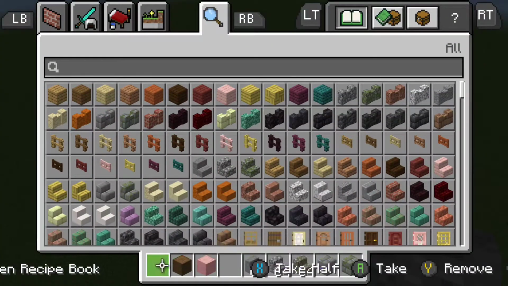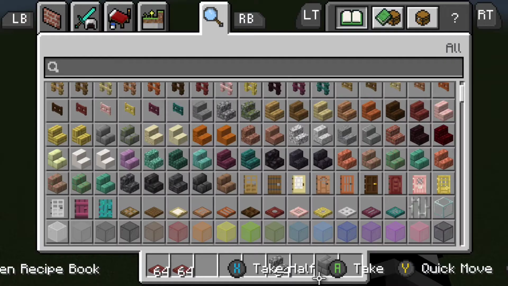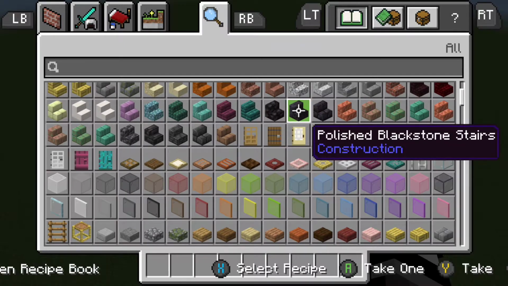Today, we are going to be building something different. Well, today, technically, I'd be building something I'm used to. It's a tutorial video. I hate clicking buttons randomly on this controller. Because today, we're going to be building a storage unit.